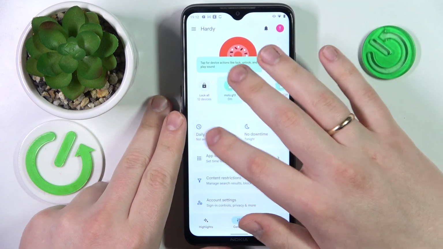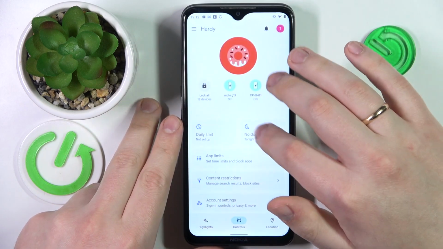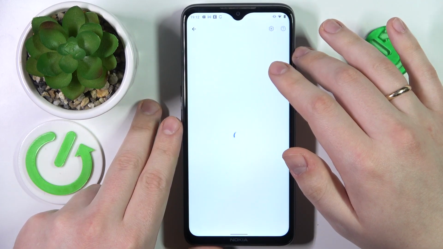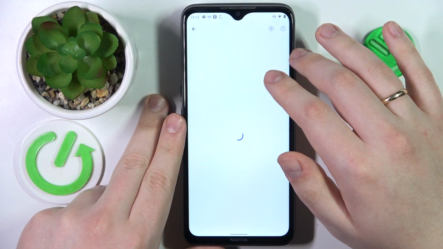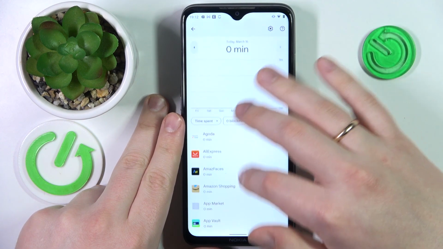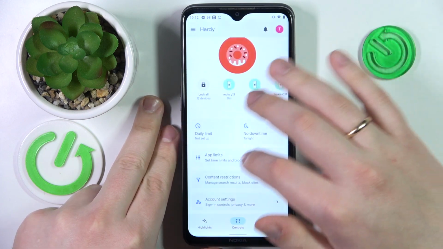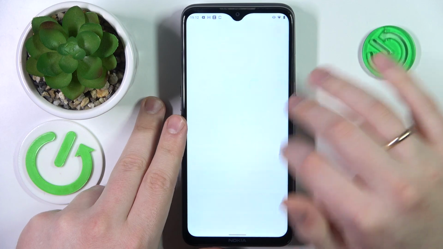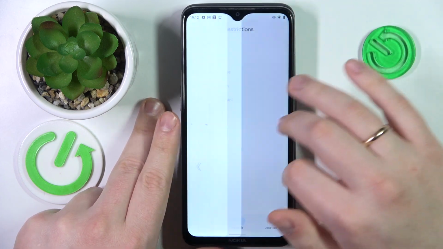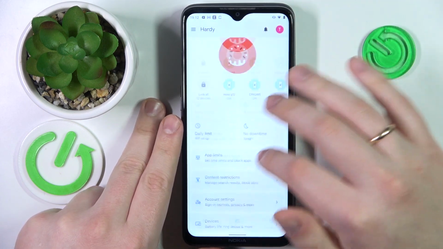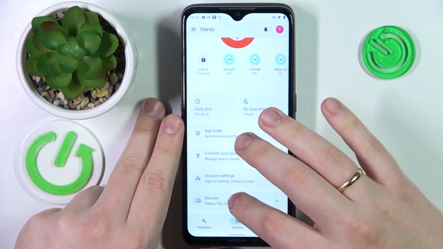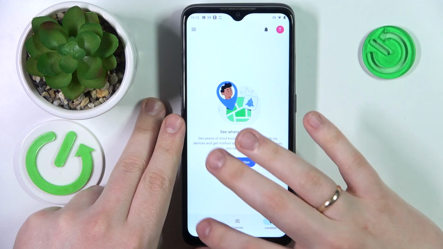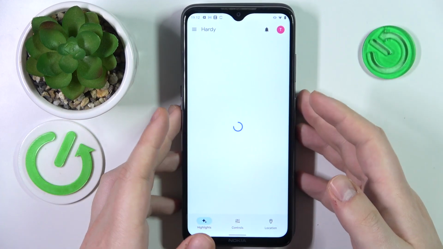For example, set the daily device usage limits, downtime routine, manage apps that your child have an access to, as well as over here you can see your child's usage, or rather app usage activity, apply content and age restrictions, configure the account settings, manage devices if you have multiple added, monitor your child's live location, and see your child's device usage highlights.